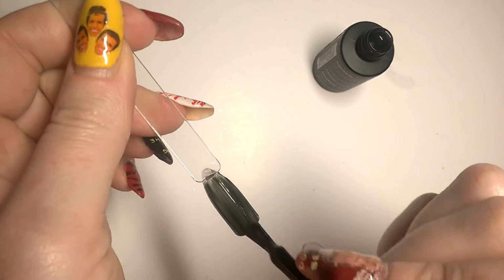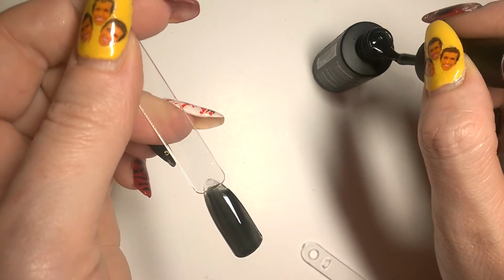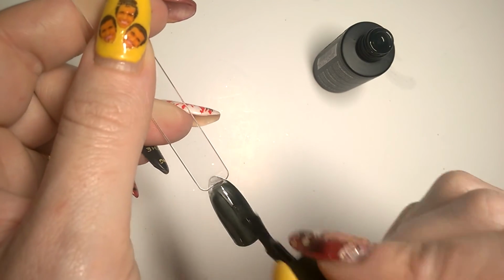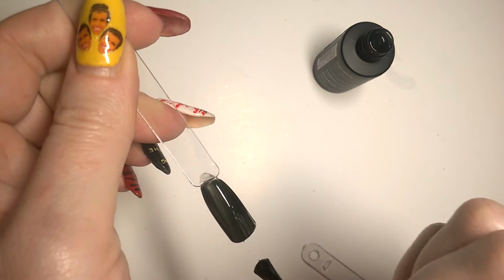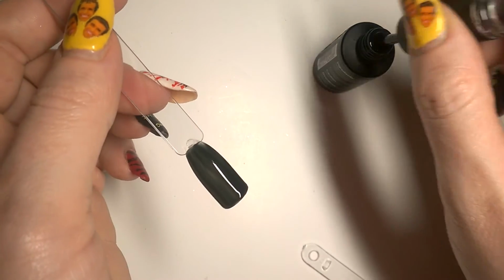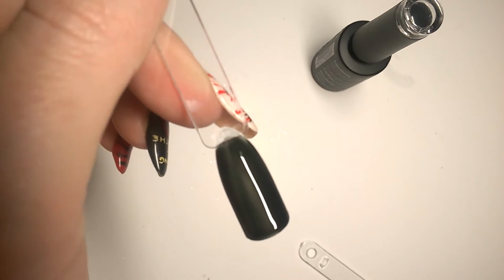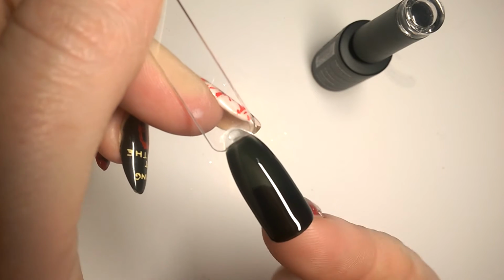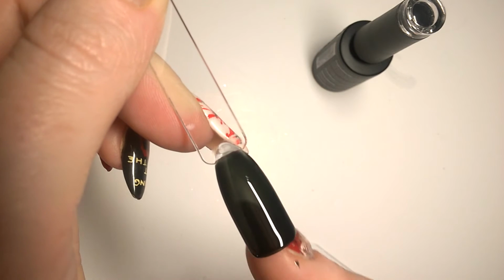Well, this could be the opposite of a hack with the so-called chrome hack, if I'm having to put on like 5 million layers to get opacity. One thing I'm going to try though, because Perfect Black is very stubborn when it comes to the thickness of your coat. You have to do like a really thin coat otherwise it has a propensity to wrinkle. I don't know if you can see that there. You can't see that. It's definitely more see-through in person.